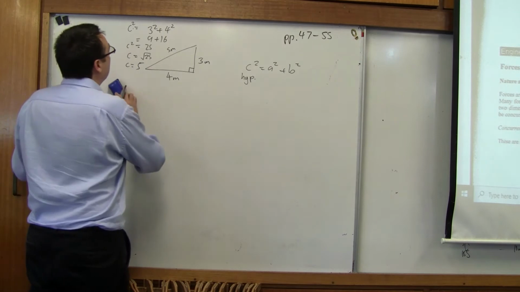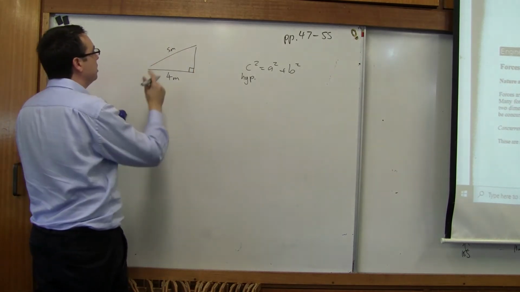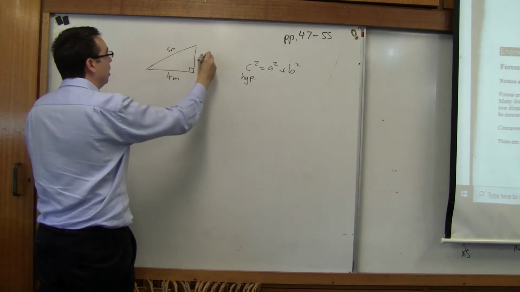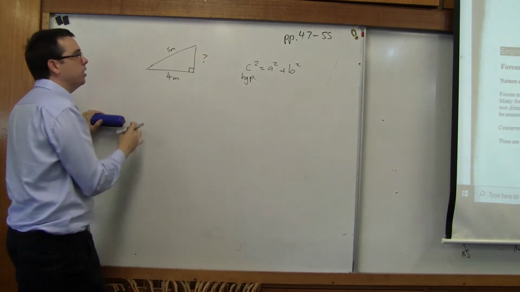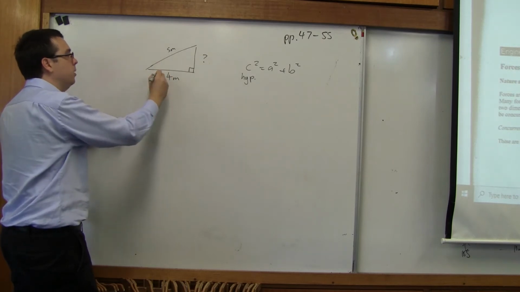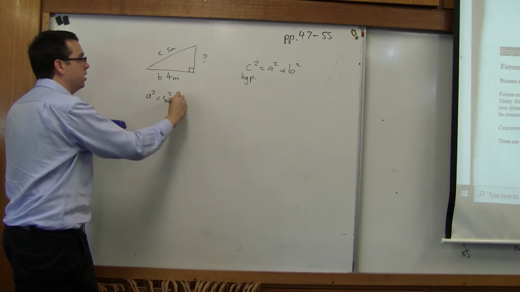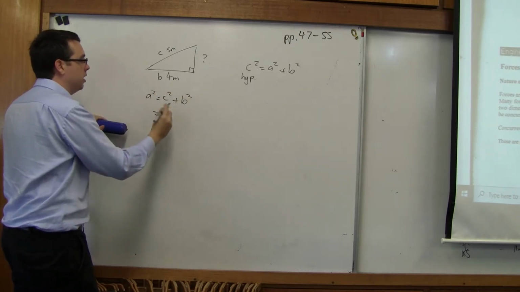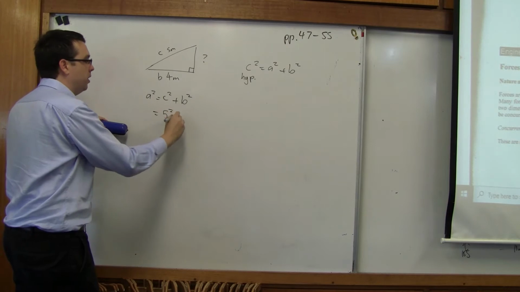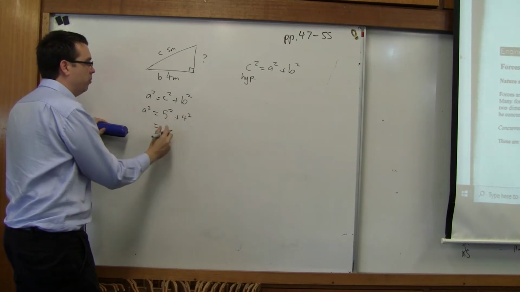Okay, the reverse also works if we want to find this side. Let's say we didn't know for a second that this was 3. How we can find that out is we could rewrite that and say, well, in this case, if we called this A and this one B, we could say that A squared equals C squared minus B squared. In which case it would be the same thing. We'd say A squared equals 5 squared minus 4 squared, which equals 25 minus 16.